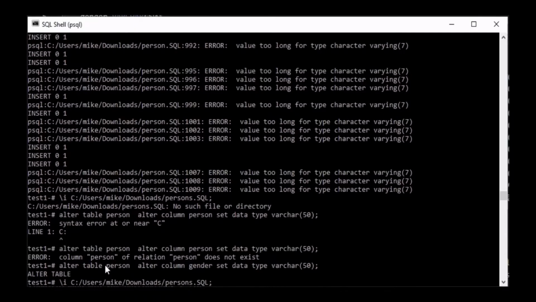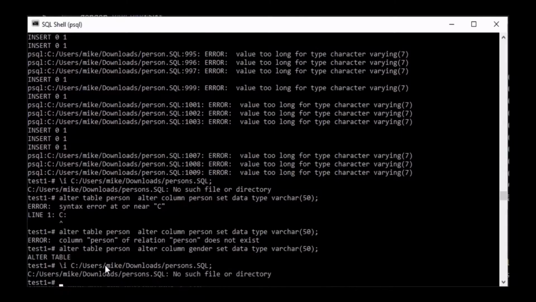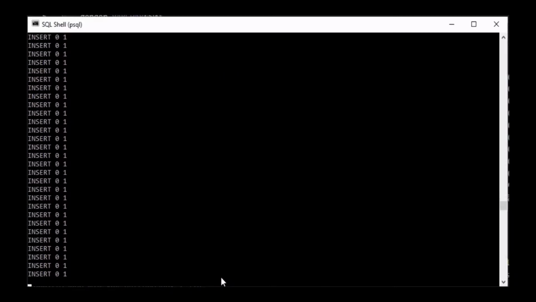So let's do this again. Okay, run. So now it's working finally. All our data is being inserted into the table.